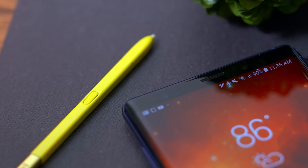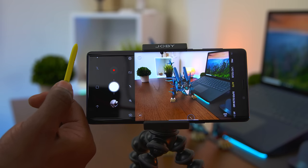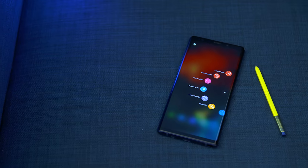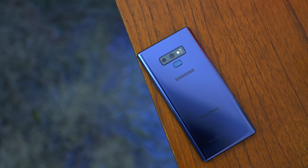What separates the Note 9 from the rest — besides the bigger battery — is the S Pen. The S Pen is probably a gimmick to some people, but me personally I like having the option. I'm an options guy. I like being able to pull it out whenever I need it or use it to do special things like take selfies or take pictures without touching the camera. Is it a selling feature? Samsung obviously thinks so, but I'm curious — is it something you'd use? It doesn't heavily influence my purchasing decision, but as part of the package, it definitely doesn't hurt.